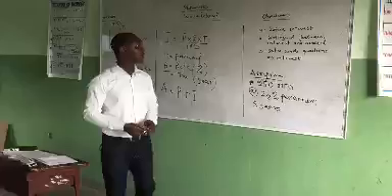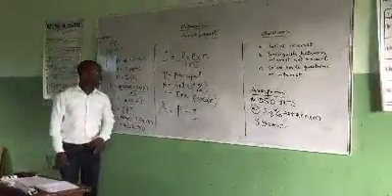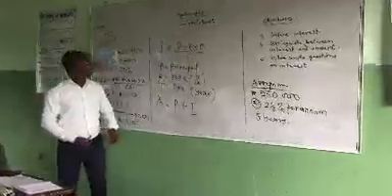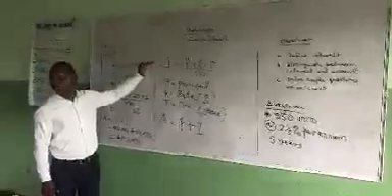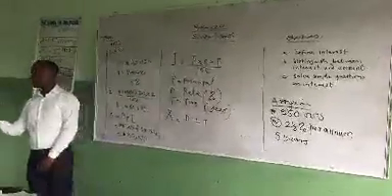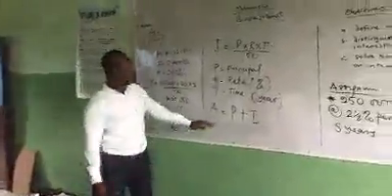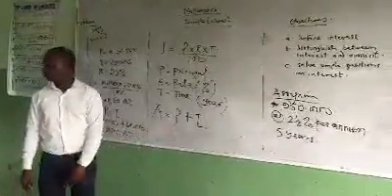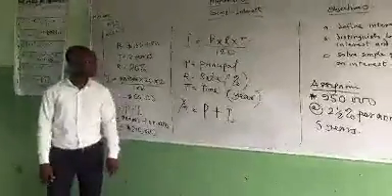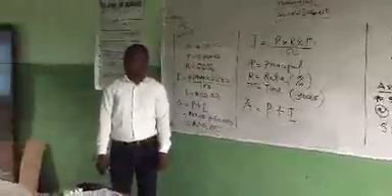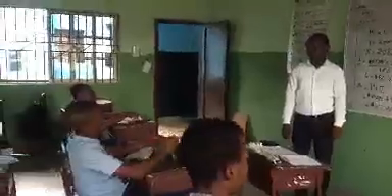Thank you very much. That will be the end of the class for today. But before we leave, I asked you about principal and interest, and I told you that there are important formulas. The first one is interest equals principal times rate times time over 100. And the last one is amount equals principal plus what? Interest. Can you state these together now? Interest equals principal times rate times time over 100, and amount equals principal plus interest.